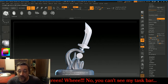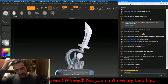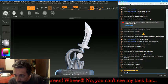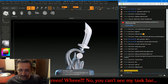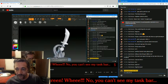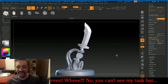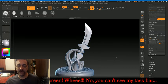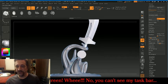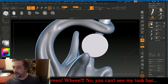To put it into the English alphabet, I'm going to put the English alphabet equivalent in the chat. So we have the tulwar. Now the tulwar is not going to have as much deco on the blade as the other sword did, but it is going to have a bit more on the pommel. In fact, let's go ahead and hide the hand.